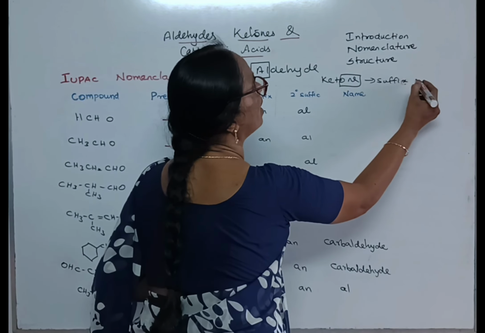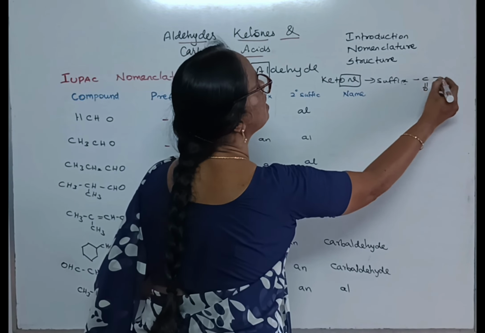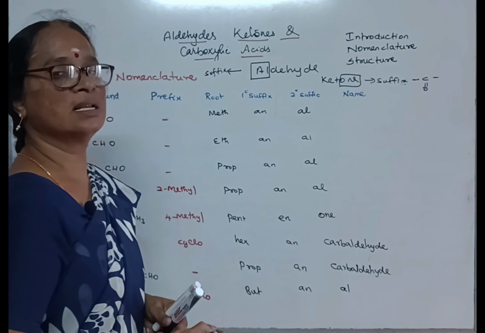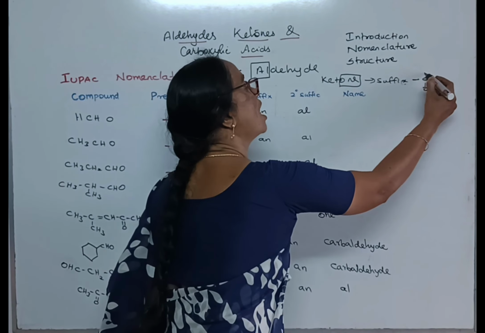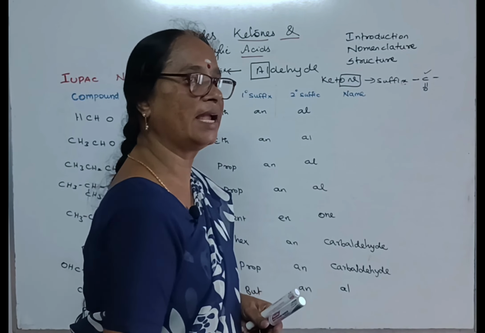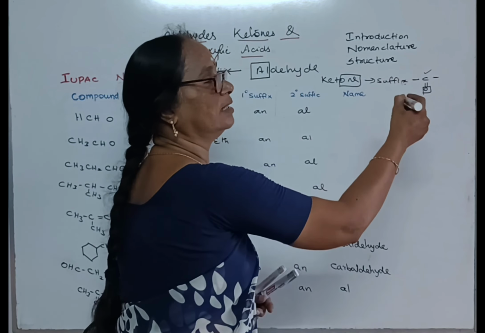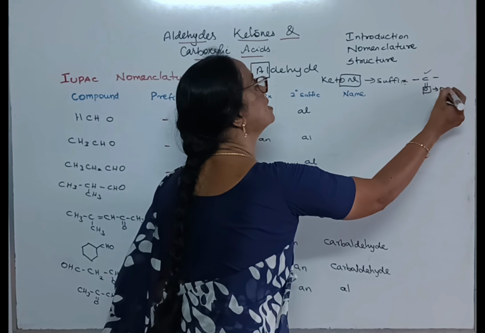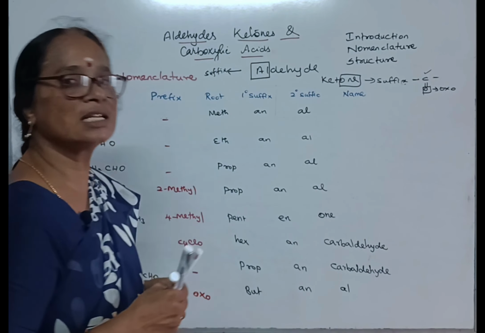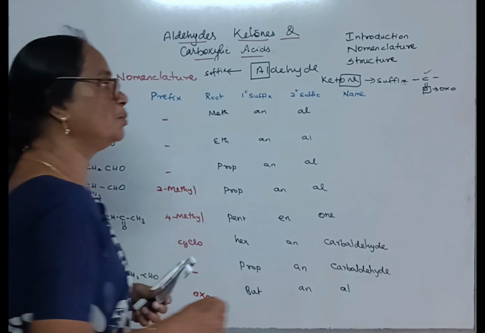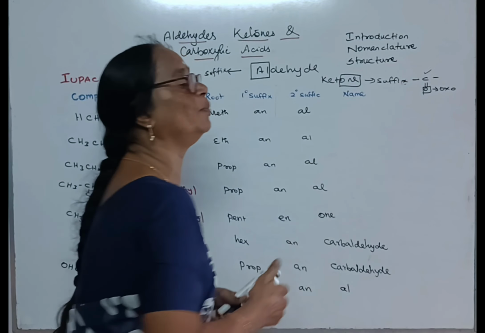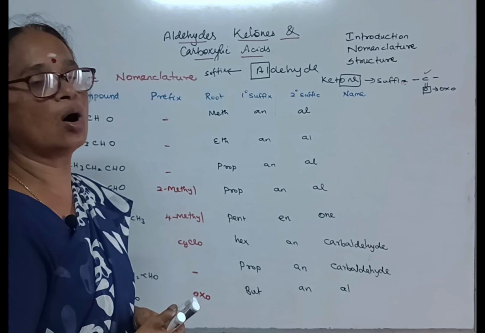Why is it called oxo? Because the structure of ketone is CO. The carbon makes part of the chain, and to the part of the chain the oxygen is attached. That's why the oxygen is taken as oxo as a substituent. And the position of oxo should also be identified in the compound.